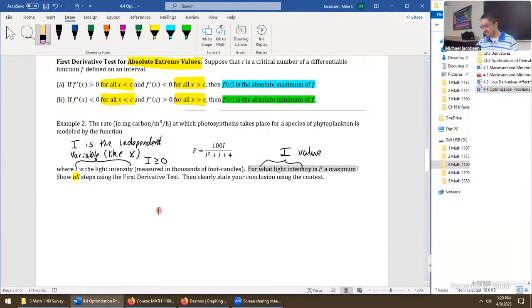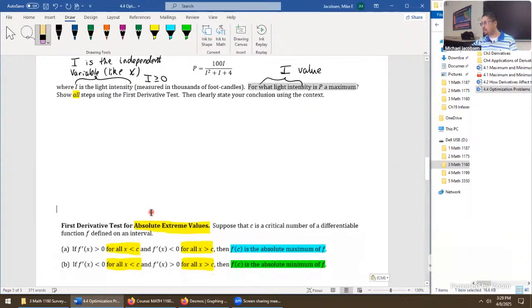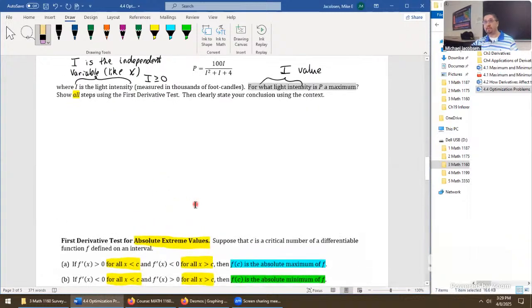So first thing to do on the first derivative test is take that first derivative right there. We've practiced this a little bit in chapter 3, but these are always pretty tricky. So let me know how this feels as we go. It's going to be a quotient rule. And because this is an applied problem with non-standard variables, I'll write it this way. Derivative of the photosynthesis with respect to the independent variable I. dP/dI is the way to write this in Leibniz notation, or you could just call this P prime if you prefer. No harm done going that route.